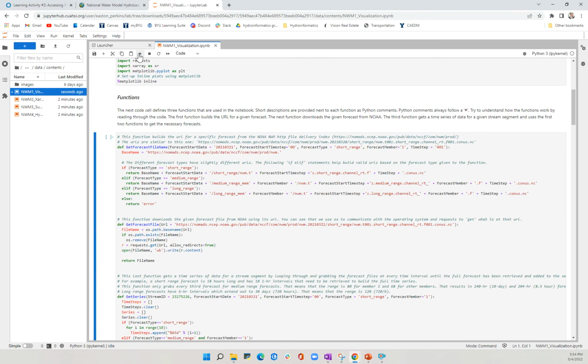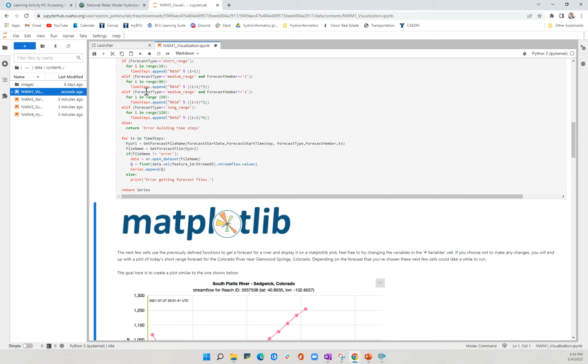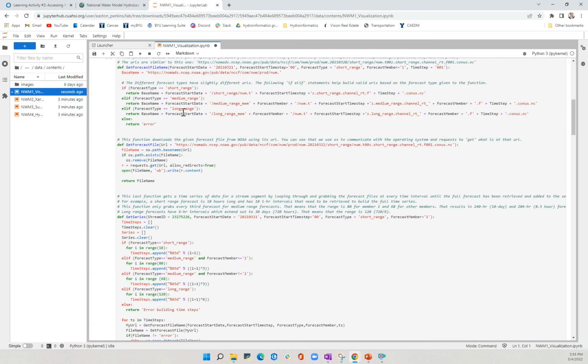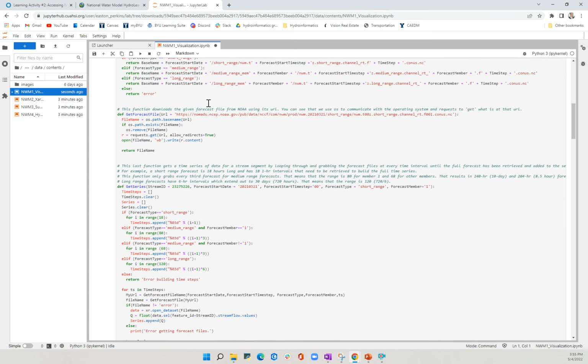Okay, we're going to come here. Pretty simple. The code's already written for us, so you're just going to hit run. And this, in as short amount of words as I can do, I'll try to explain what this is. It's basically just a code that goes out and grabs the URL depending on what reach ID we have in it, and with our start time, whether we want a short range forecast, medium range forecast, or a long range forecast, goes out and grabs the URL, recognizes what kind of forecast we want, and it gives us the data for that particular reach ID.